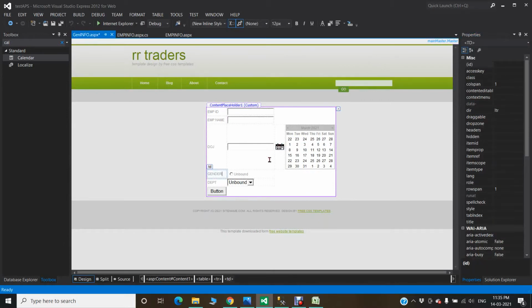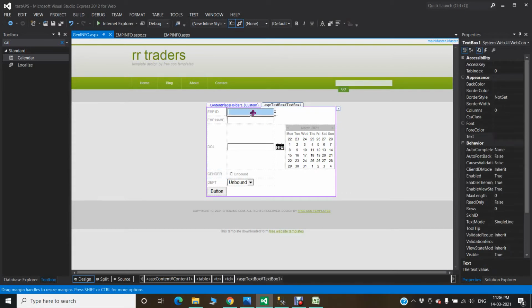Okay, so basically I'm not a good designer. Okay, so I don't have that much very good knowledge in this front-end designing and all. Okay, I do concentrate more on C# and SQL. Okay, what I'm telling is there will be some better option also for that. Okay, that you can explore yourself. Okay, fine. So I have done the calendar here. So when we click, it should pop up here. That's what I wanted. Okay, so before that, let me complete this part.